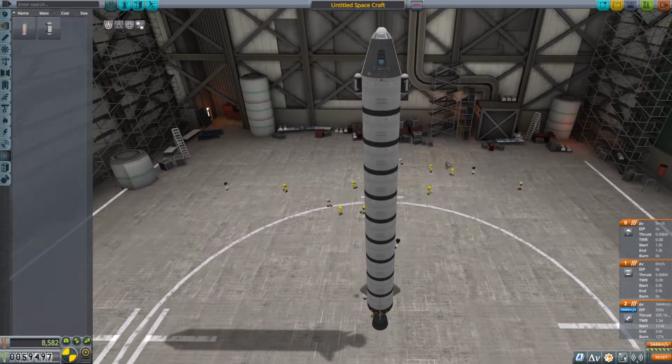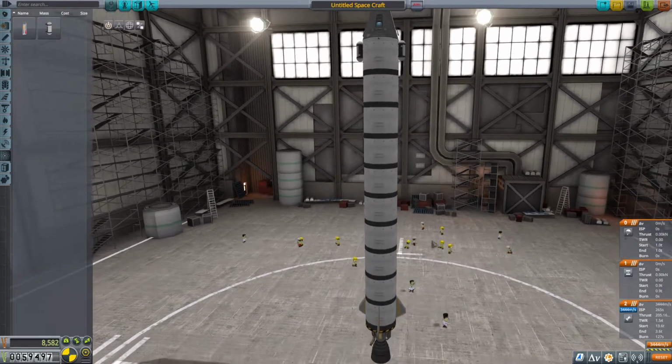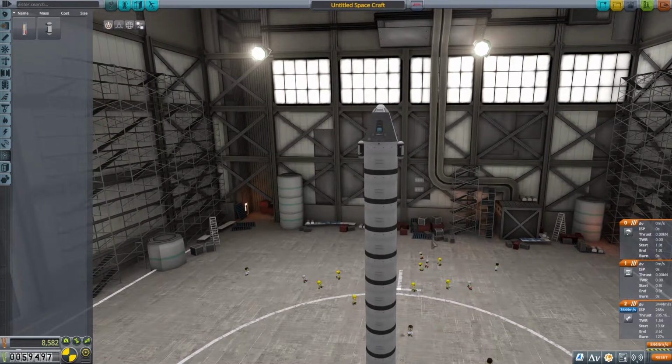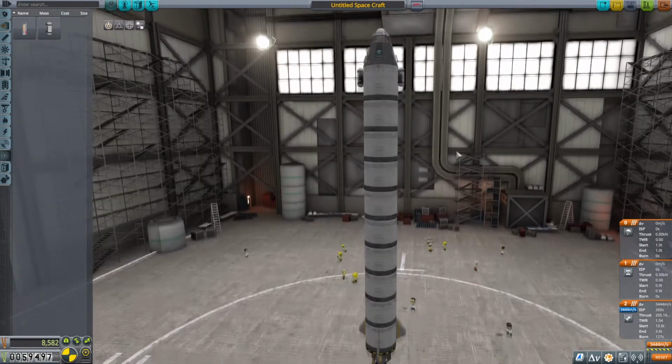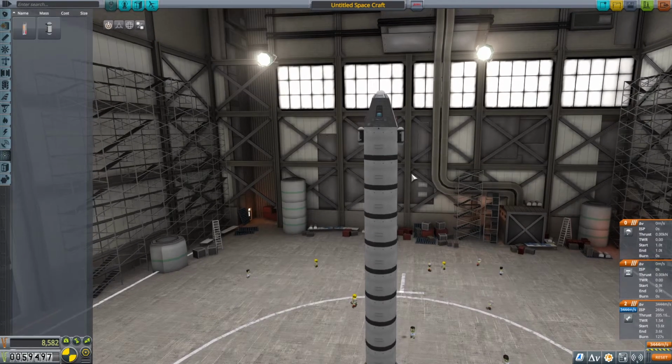So we're going to go ahead and run this. And this is actually going to be our first orbital ship. We can make it to orbit with this barely. So we're going to have to be very careful. This is technically an SSTO, but we're dropping part of it for return. This is basically the holy grail of rocketry at the moment. Having an SSTO that you can make it into space and in orbit. It gets really, really complicated, and we're not going to go into all of that now, but we're going to go ahead and hit launch.